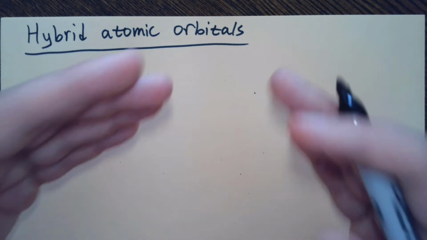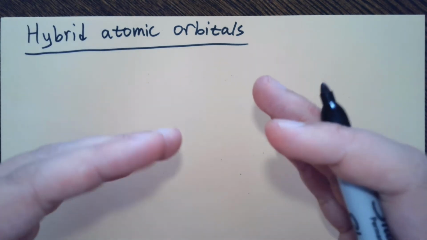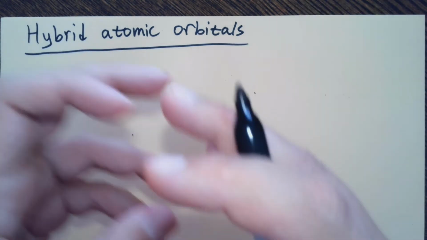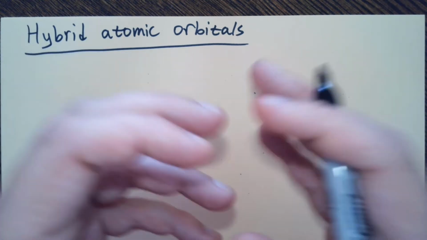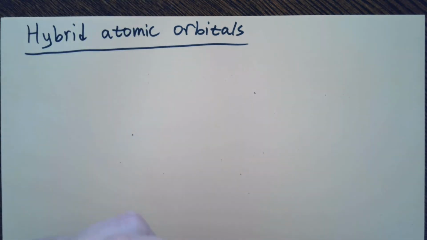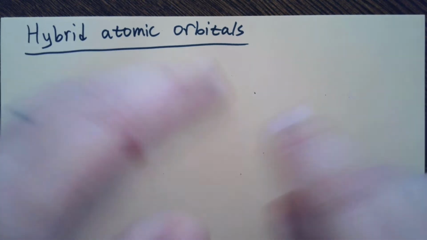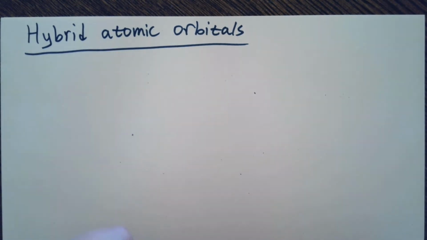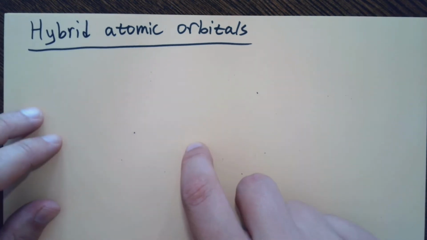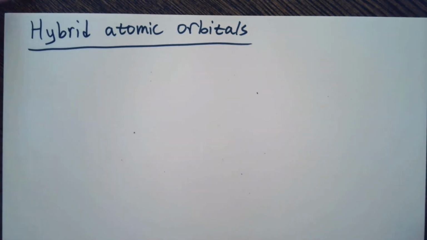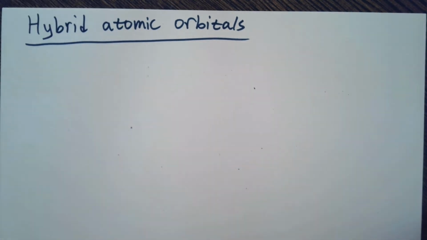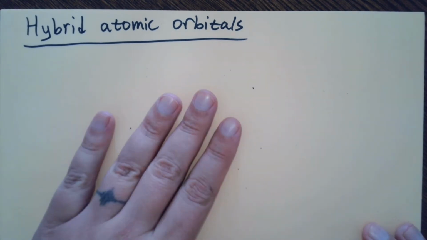So, hybrid atomic orbitals. What we do is we take those atomic orbitals and we sort of mix them together. We kind of shuffle them into a different set of orbitals by mixing s's and p's and all that, and then even d orbitals. And so we can get something that will actually account for the geometry of the molecule, which is where valence bond theory falls flat on its face.